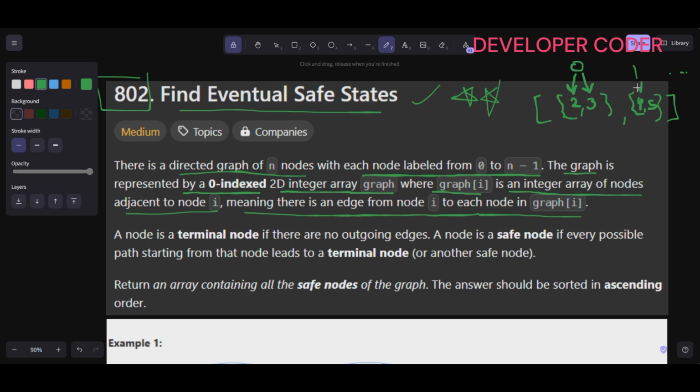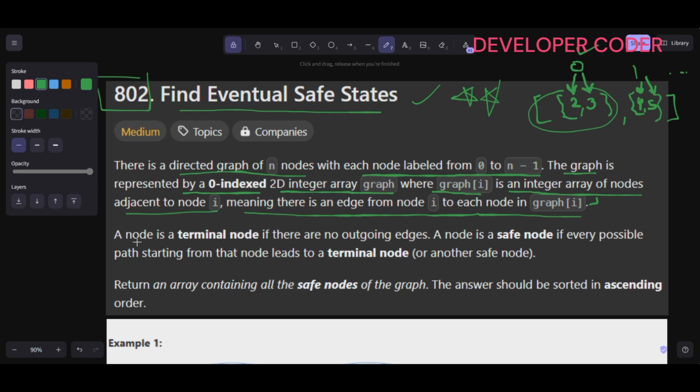From this one, we have a directed path to 4 and a directed path to 5. So graph of i is an integer array of nodes adjacent to node i, meaning that there is an edge from node i to each node in graph of i: 0 to 2, 0 to 3. That's the meaning of this line.